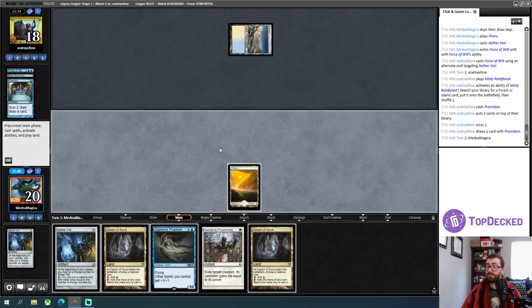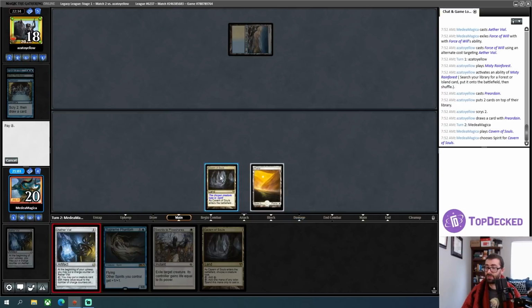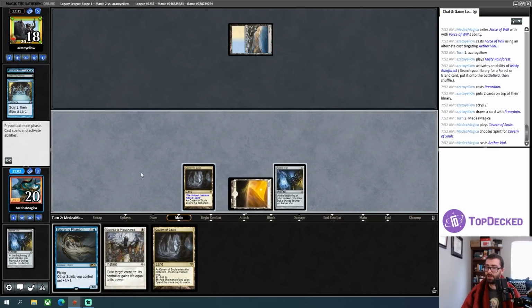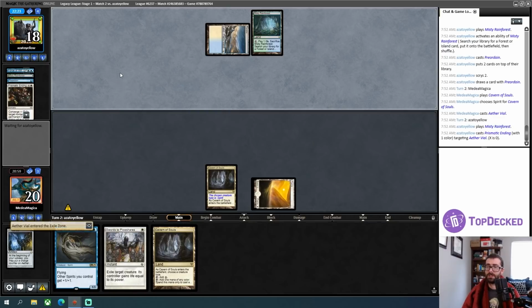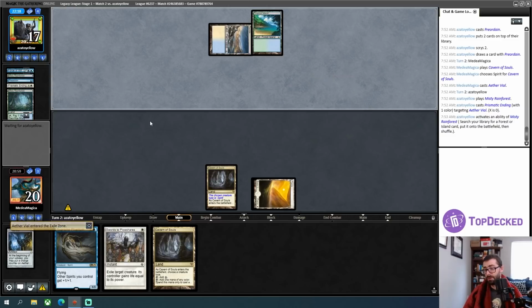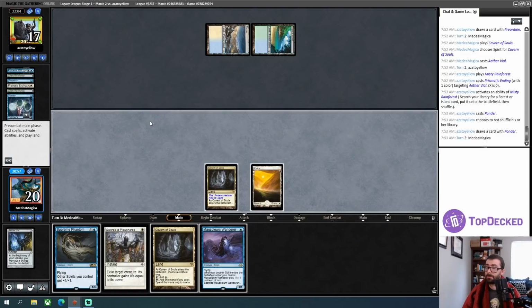Putting this Supreme Phantom in play as a 1-power attacker is not good. I'm going to put one of these on Spirit, and I'm just going to get this Aether Vial going in hopes of doing something meaningful. I potentially should have tapped the other way. My opponent can't Back to Basics me this turn. Alright. So I'm losing the Vial to a Prismatic Ending. I'm happier losing the Vial than I would be losing a creature to that, though. So that's good.